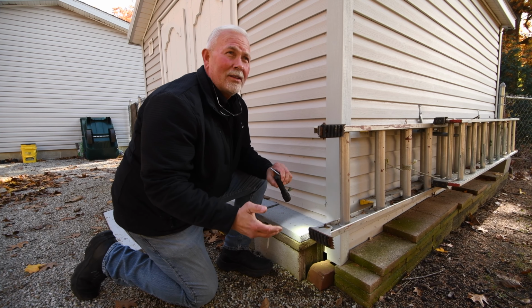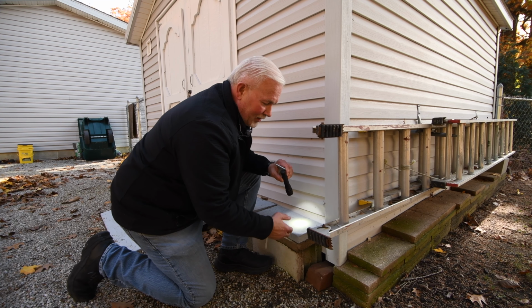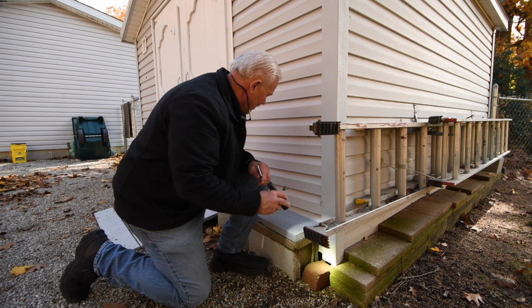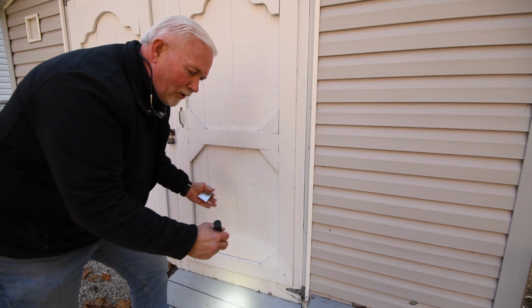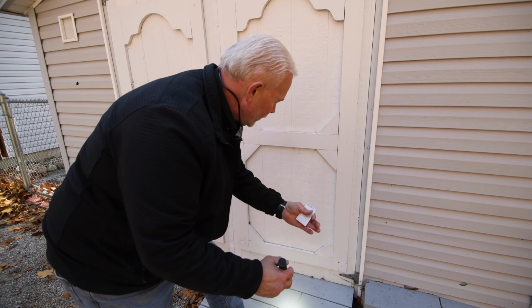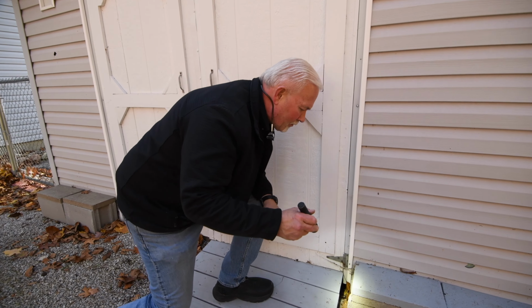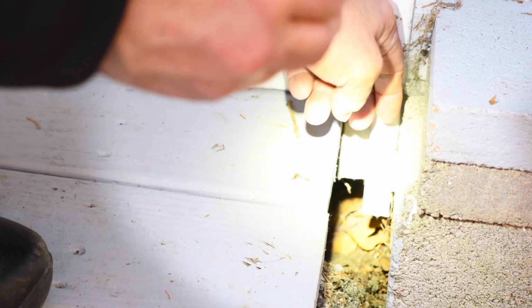That's why when we talked about the wire barriers, to bring it out here, it stops them from even digging underneath there. Then you don't have to pile all this stuff around your shed or deck or whatnot. But if you walk around here, this little ramp, this is where the ramp would be removed by a professional. He'd put in your barrier, and then he'd put the ramp back in, and you wouldn't have this problem. But as you zero in here, you can see what's going on.